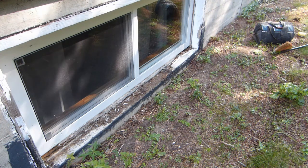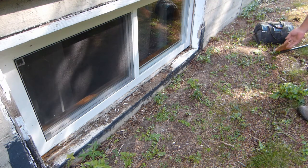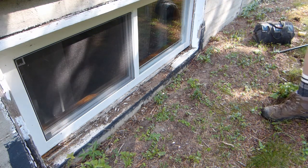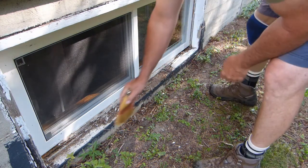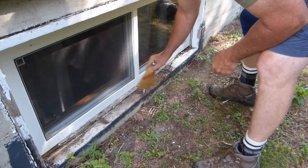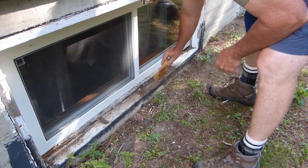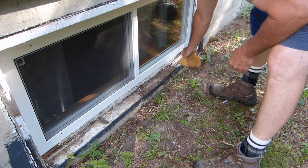Well, this has become the never-ending summer of fixing up bad contractor work. Got the upstairs windows done, and now I gotta do the basement windows. And as you can see, there is no wood there. This is the worst one. There used to be wood there. You can see it here.